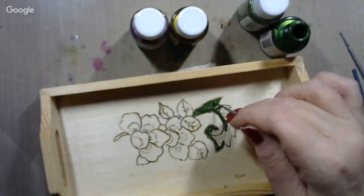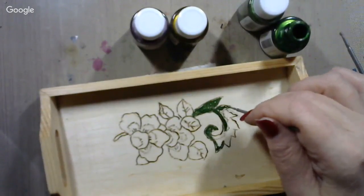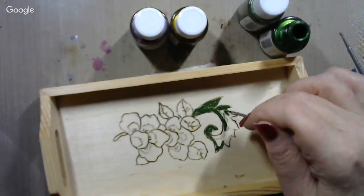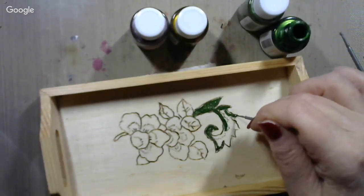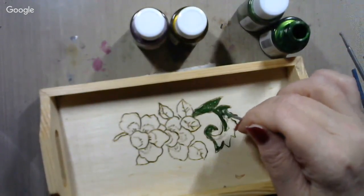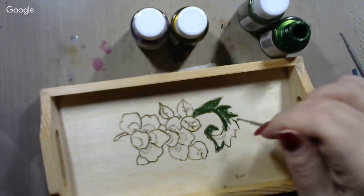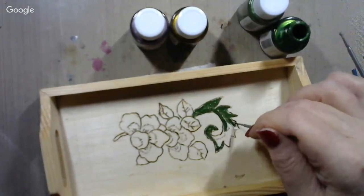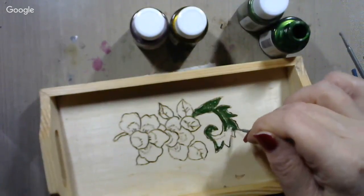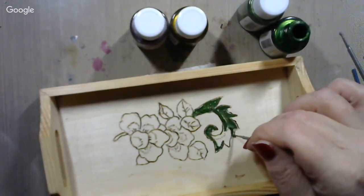Just in case you're wondering what all this painting has been about the last couple weeks - I've got craft shows coming up and I'm trying to get a lot of my artwork ready. That's why all the painting. We will go into other crafts as soon as I get caught up, which had better be by the end of the week, because Friday and Saturday I have a craft show, and then the following Saturday I've got another craft show.